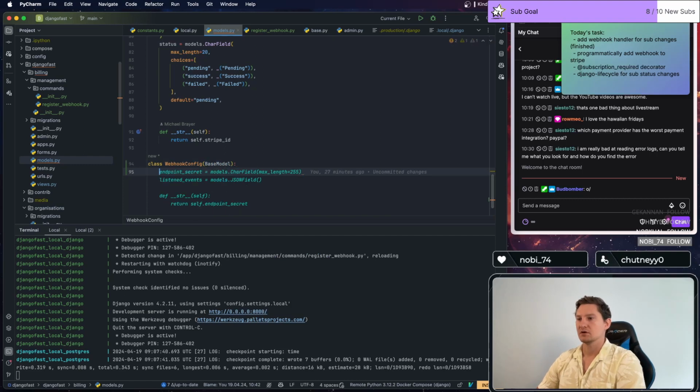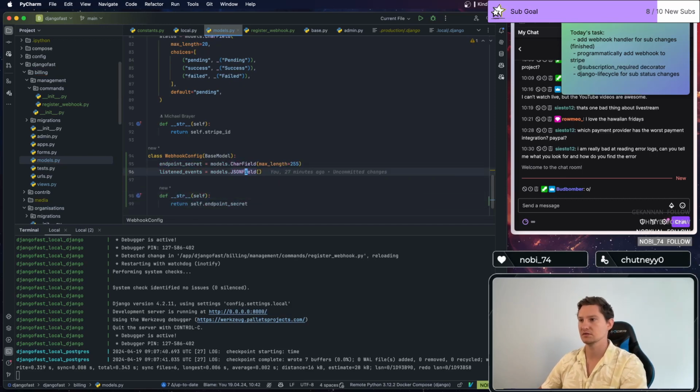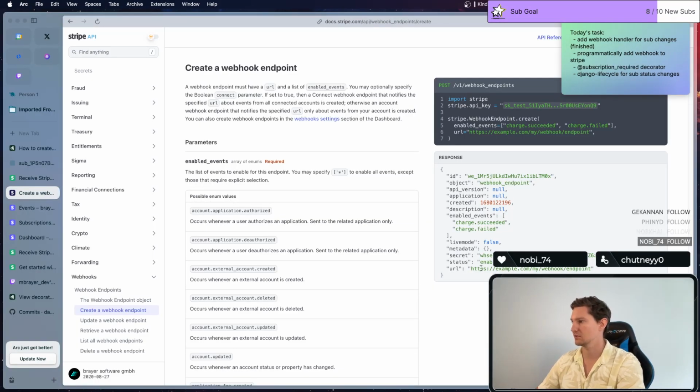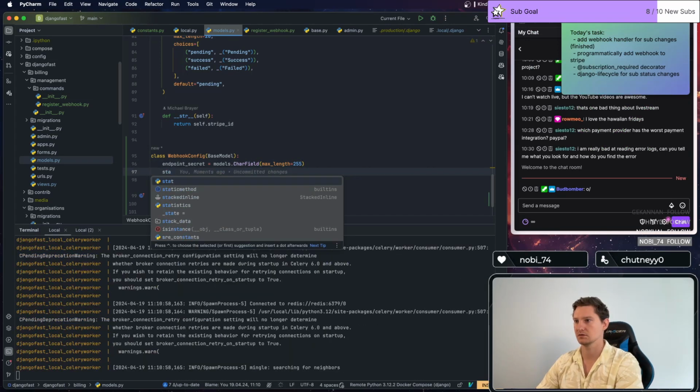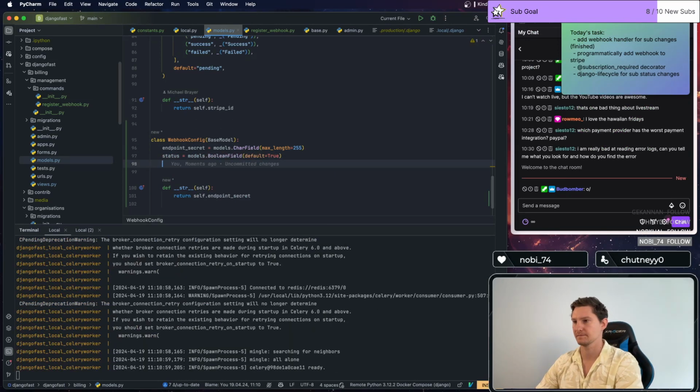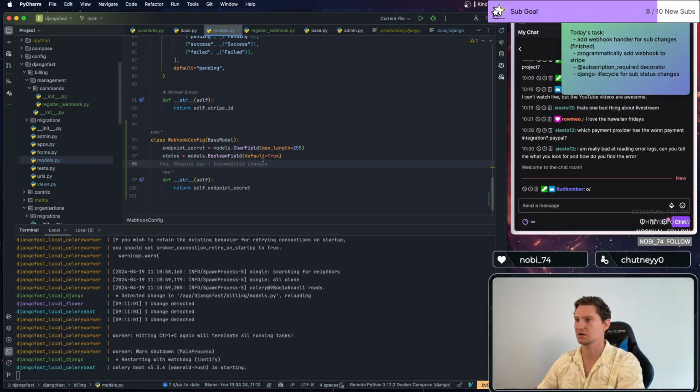We'll extend the base model, and we will have an endpoint secret. We don't care about listened events really. What do we care about? A status. Status is always good. And our status will be a character field.